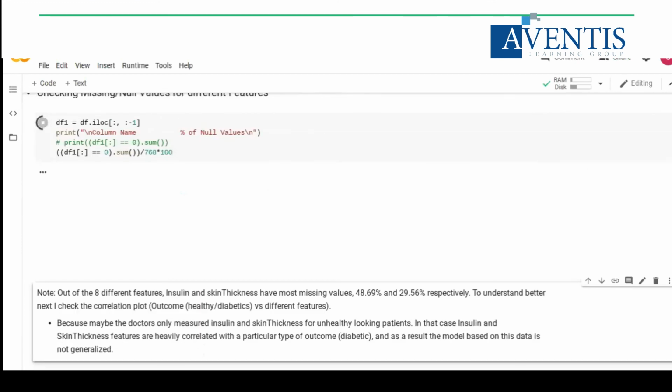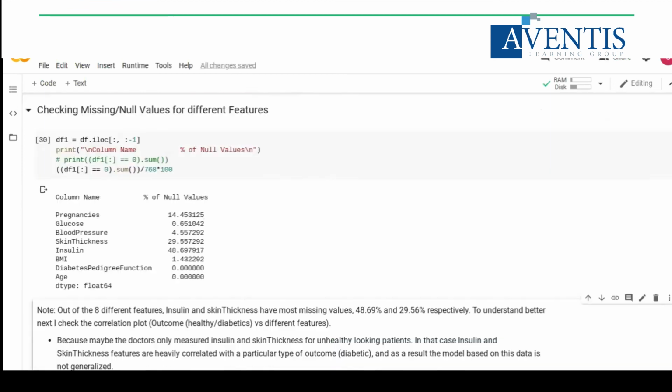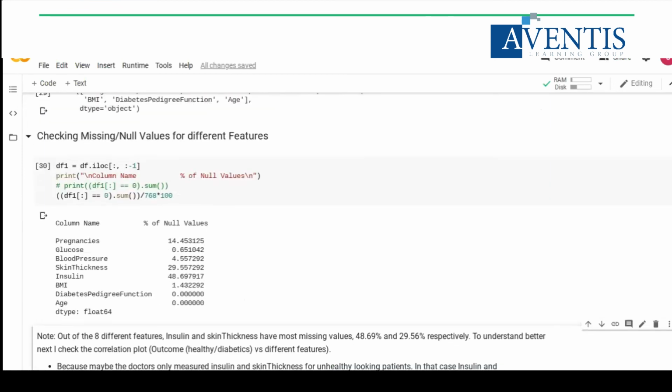Next, let's check whether missing values or null values are there or not, using this command. So here, for pregnancies, 14.45% of data points have null values, NaN or NA.